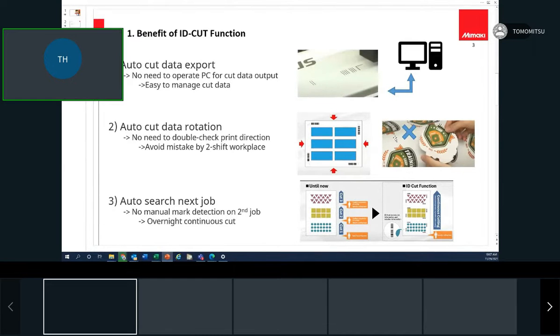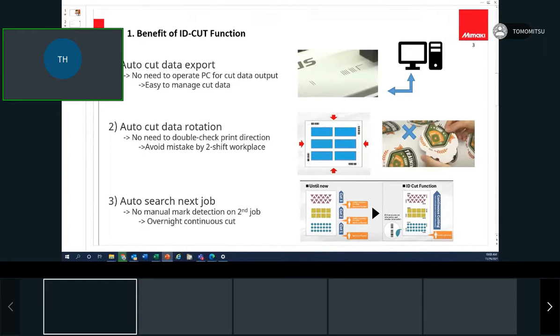However, if you print and cut different data, A, B, C, D, E, whatever, the operator needs to detect a mark on the first data and come back to a computer to send the cut A job. After cut A job is finished, you need to detect a mark on the second data, cut B, and you need to go back to the computer again to send.